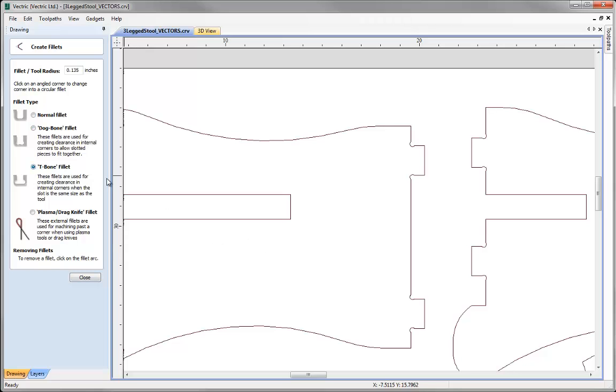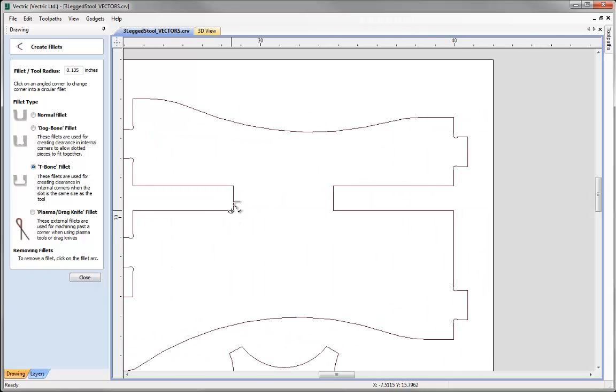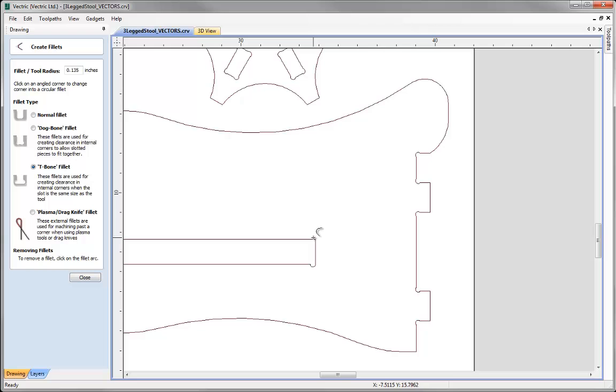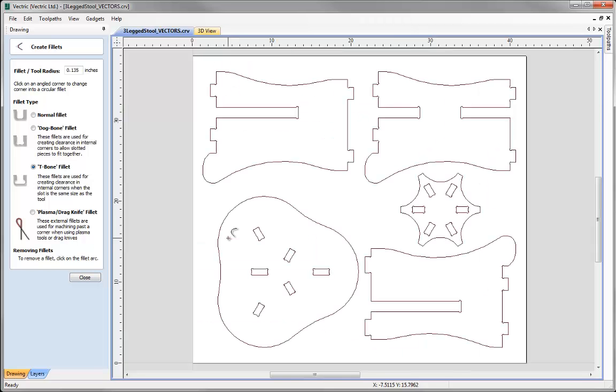So if we select the T-bone fillet tool and we just come over to one of the corners, you notice that with the T-bone fillet you do actually have two options of different types of fillet that we can use. So you'll notice that the cursor is changing to let you know the different types of fillet that you can use. So if I just select there, you notice that we've got one that's facing 90 degrees away from the straight, and we can also use this one which goes straight down as well. So I'm just going to undo that, as I'm actually going to use the ones that go out to the side. So if we just go ahead and T-bone fillet the rest of them like that. And then just do the last slot here. And that's finished. So we can simply now just press F on the keyboard to zoom to fit.